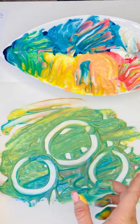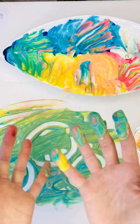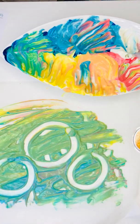I just want to show you these lunchbox affirmation cards, but I'm going to go wash my hands first. I'll be back in a sec.